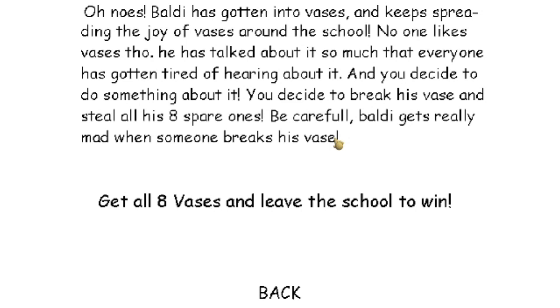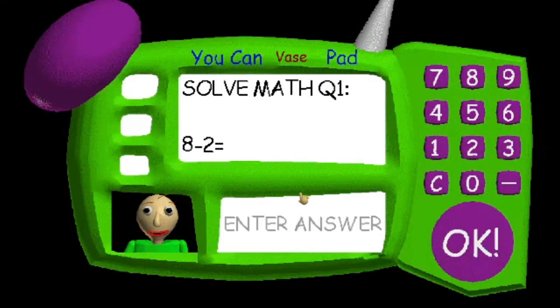Problem 1. Let's go take the second. 8 minus 2 equals 5. Oh no. Why did you do that? Alright, okay, that's loud. We got a 7. We got a random answer. I thought it was 5, sorry. 8 minus 2 is 6.